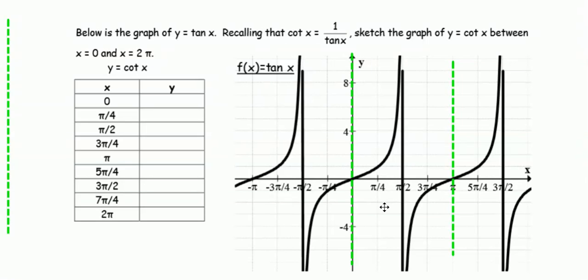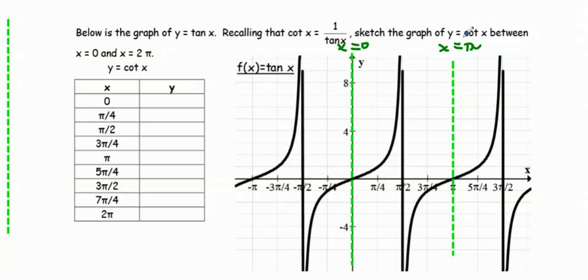So if this is 3 pi, I'm going up by pi by 4s. So if this is 6 pi by 4, one more is 7 pi by 4, and then 8 pi by 4. So I really should extend this graph a little to get 2 pi in. I'll have to change that for next year. Okay, so now that I've gotten my asymptotes in, I'll just label them while I'm here. So this is x equals 0. This is x equals pi.